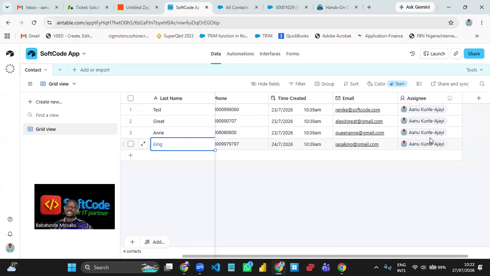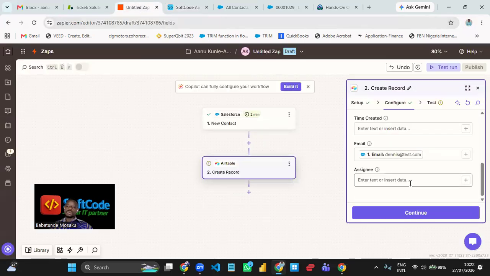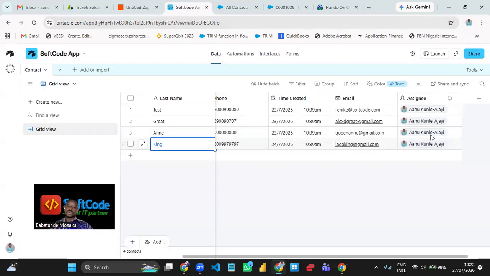In this org right now, I have only one user. Do you understand? So once you assign it here in your Zap, it is assigned to this particular record user, I mean record owner. So every time you're creating a Zap, you must also create the person that owns the records? It's not required.